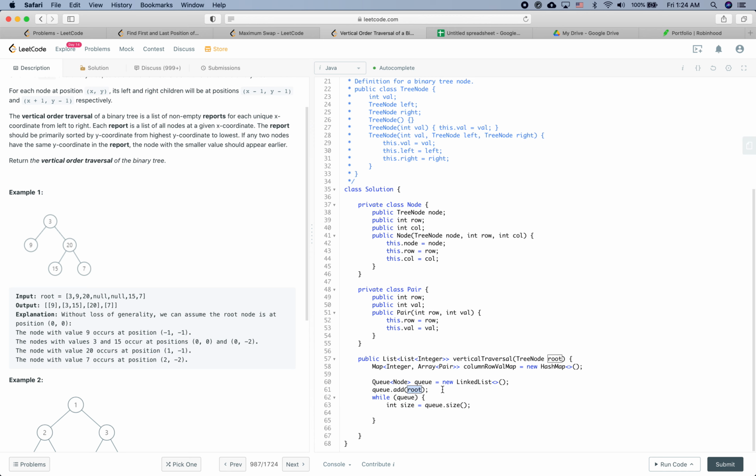Okay, so we are not going to add a root. My brain is not clear at this moment. It should be the newly defined Node data structure, which is Node with root, 0, and 0.